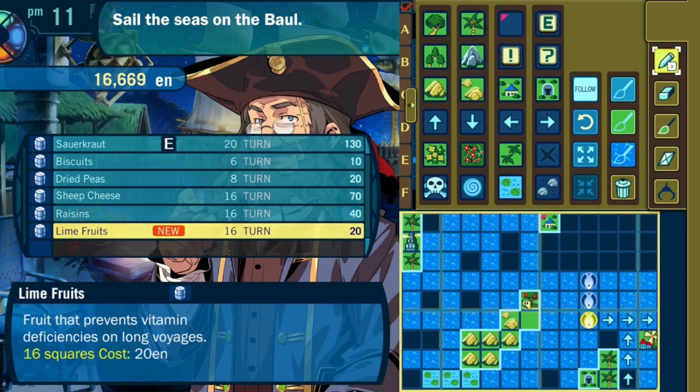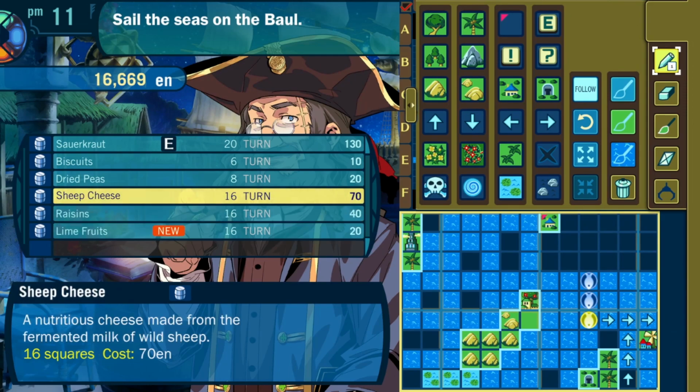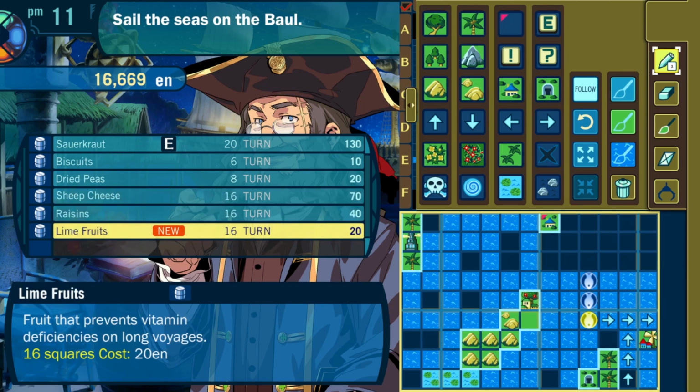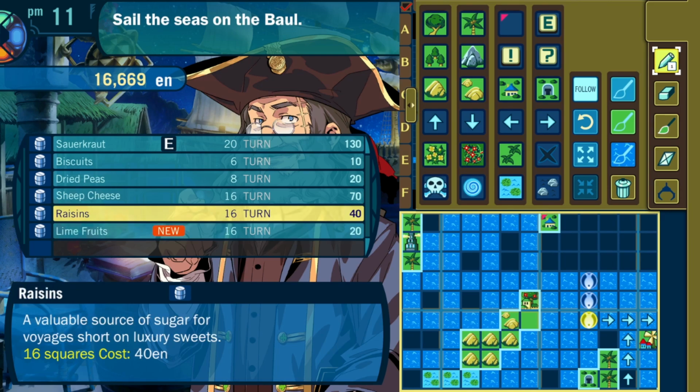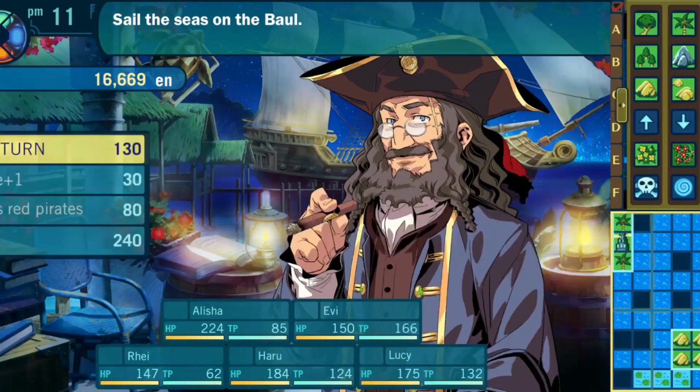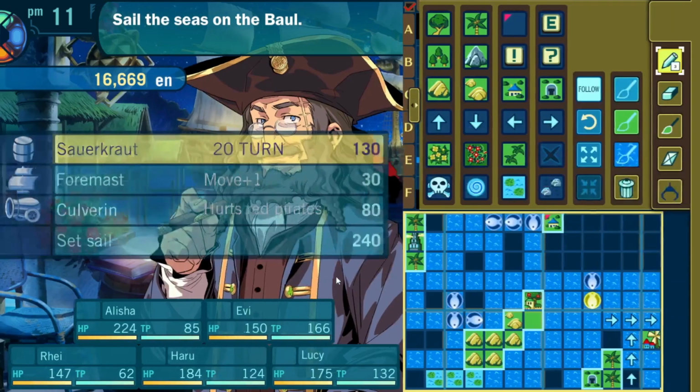Oh! Okay, yeah, that's certainly a better food item. It's a little bit cheaper than the sheep cheese and raisins. Too bad that it only has 16 turns, though. I mean, I could certainly go for it here and there when I go for a quicker trip. But still, it's still good to have, right? It's certainly good to have. Okay, so the left side is already a success.